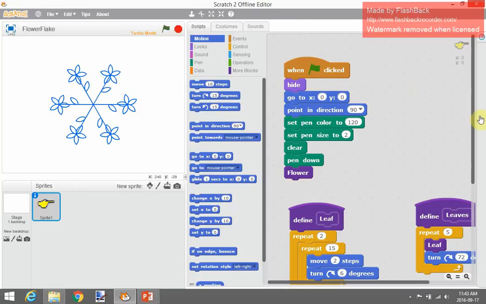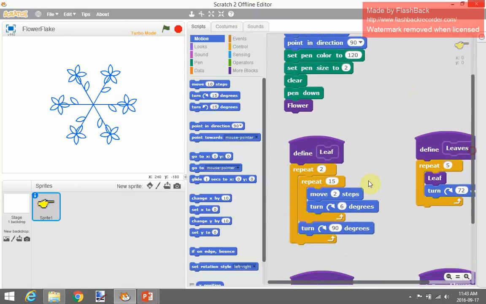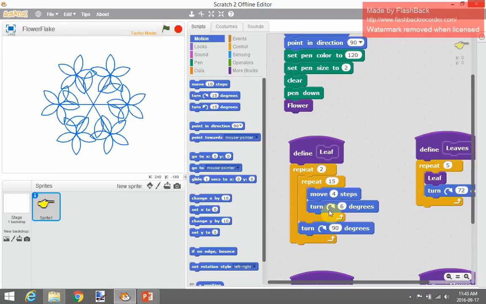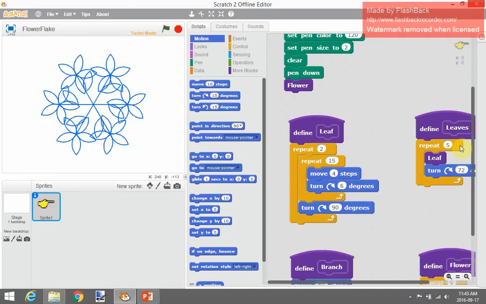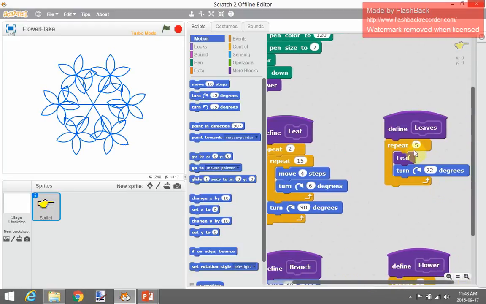Okay, so if we want to make bigger leaves, we increase the step size. Okay, so it makes bigger leaves. If we wanted to make more leaves, we would change in our leaves block. If we wanted to make, say, 8, we would repeat 8 and turn 45 degrees.